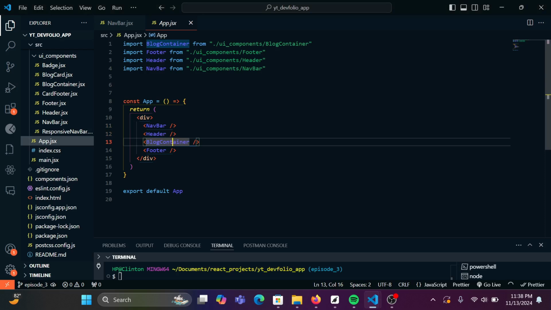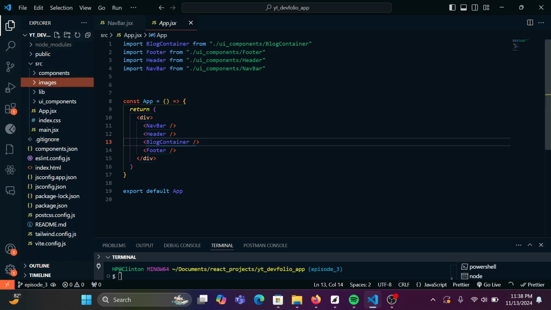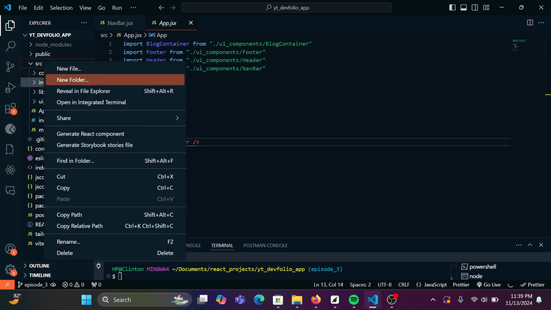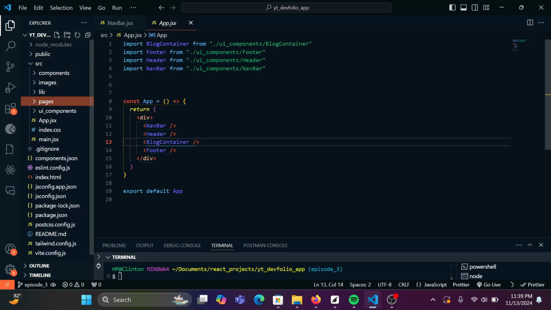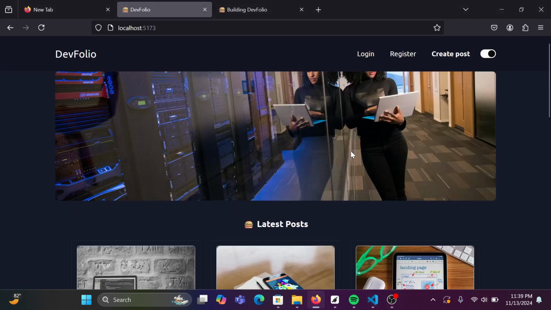Right now we are going to create a new component called home page. This component is going to hold the header and block container. So back to our code now. We have to create a new folder in the source folder, and the name of this folder is going to be pages. So I'll say new folder. I'm going to call it pages. This pages folder is going to hold all our different pages. We have the home page, the detail page, the sign up page. We have up to 6 pages on this project.